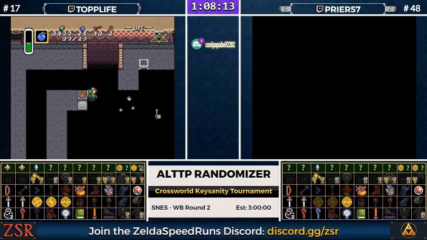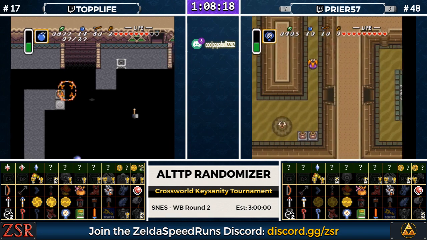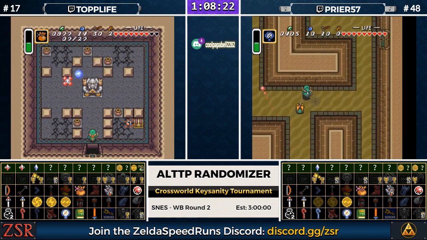Yeah, we do have Laser Bridge in logic, but since our runners have already checked that, not really progression. Also would help with Spike Cave, which we've seen, if we had the hammer.